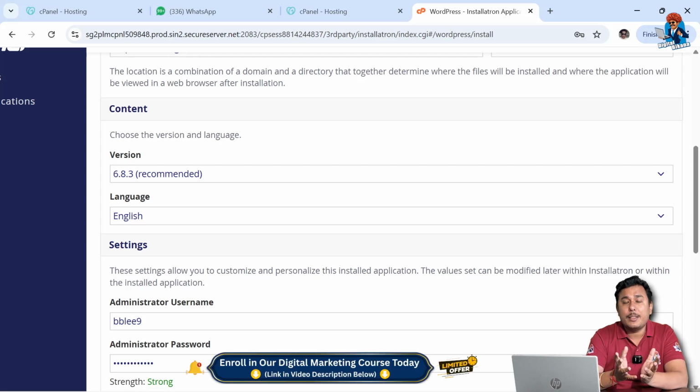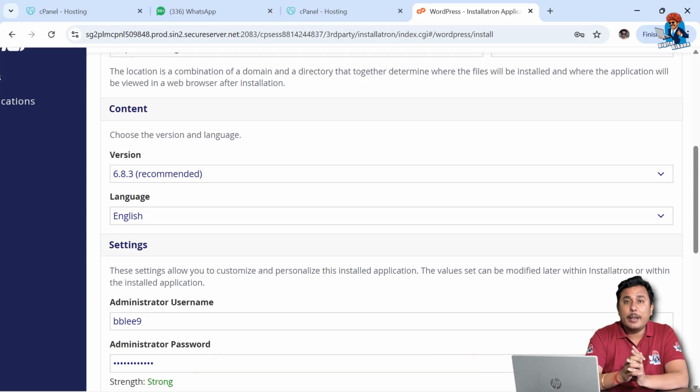Because the WordPress application is made in these languages only. But it doesn't mean that you cannot create a website in your regional language. You can install WordPress in this language, and when you will be building your website, you will be typing, and at that time you can type in your regional language, no issues over there, right?